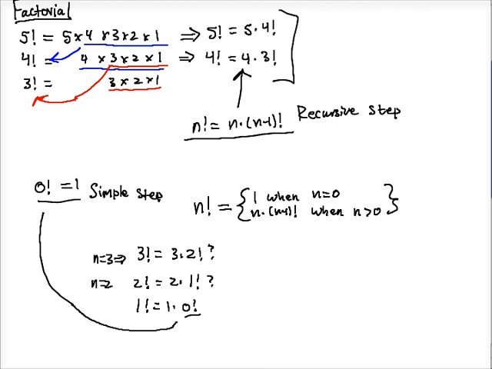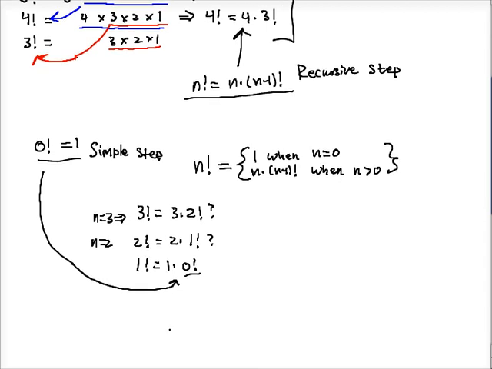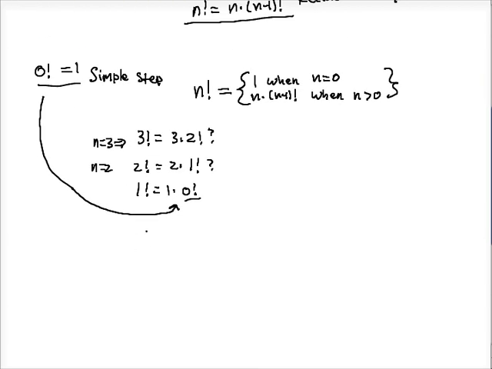We find it right here in our simple step. And this is exactly how recursion works. You keep going until you find your simple step. And then from there, we can work our way back up. This is super cool. Watch this. Because we know 0 factorial is 1, we can say 1 factorial equals 1 times 1, and that's just 1. So we look back at 2 factorial, and we said that was 2 times 1 factorial. But we said we didn't know what 1 factorial was because we hadn't arrived at our simple step yet. But now we have, and now we know that value because we just computed it up here. So 2 times 1 factorial, which is just 1. So 2 factorial is 2.